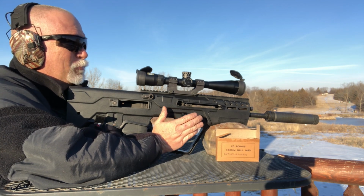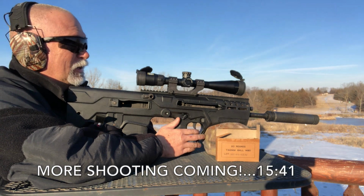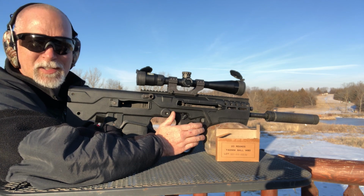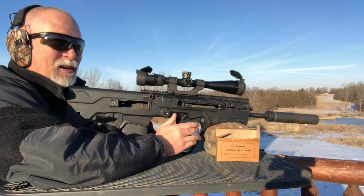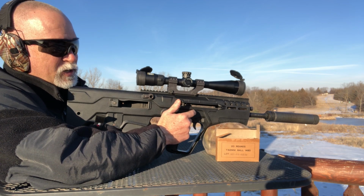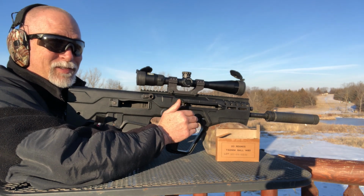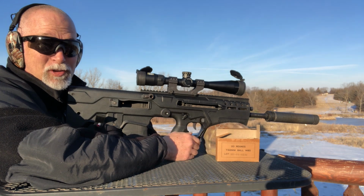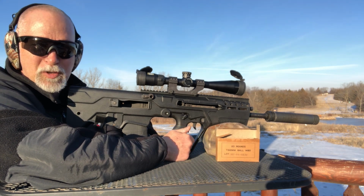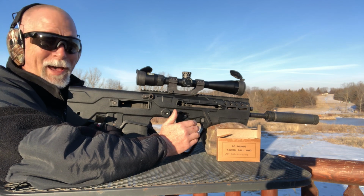I gotta say, from my initial sight-ins and some of my initial ammo tests, I was very pleasantly surprised. I had some issues with a mount that I started with, so I was getting nervous about the function, or at least the accuracy, of this gun. It also didn't like hard primers. Then I discovered that the BCG, or I guess the firing pin, had quite a bit of grease on it. Once I took it apart, cleaned it up and put it back together, I was actually able to fire even some of the Tula. Still didn't particularly like the Tula, but I had absolutely no issues with this really nasty military surplus with hard primers. So I'm super happy with the accuracy that I'm getting thus far.